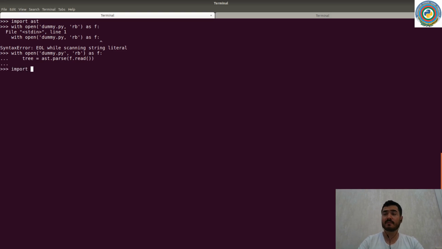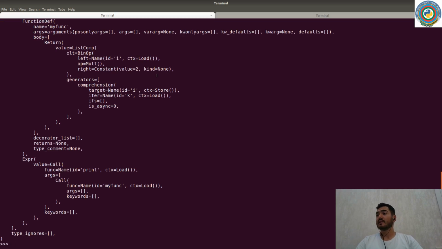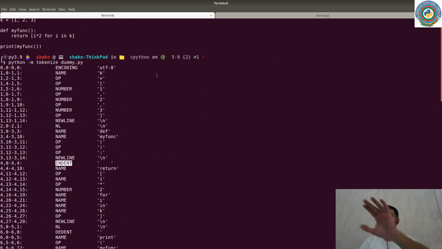And we have this astpretty module, which you need to install, and we are going to use it to print the tree itself with show_offsets false. So we have tokenized it.